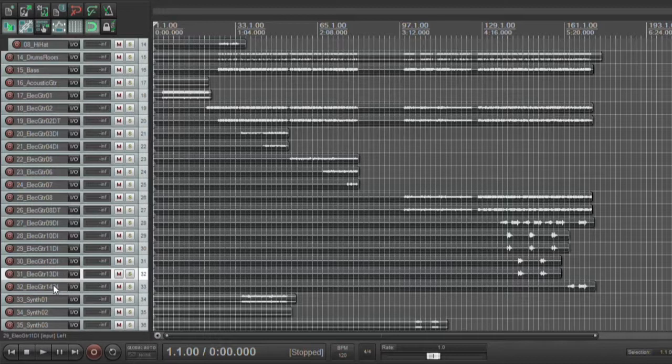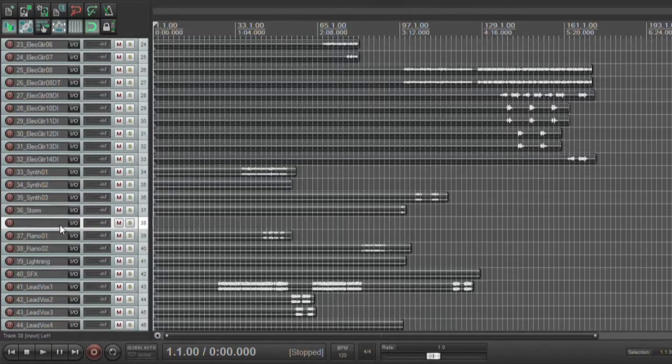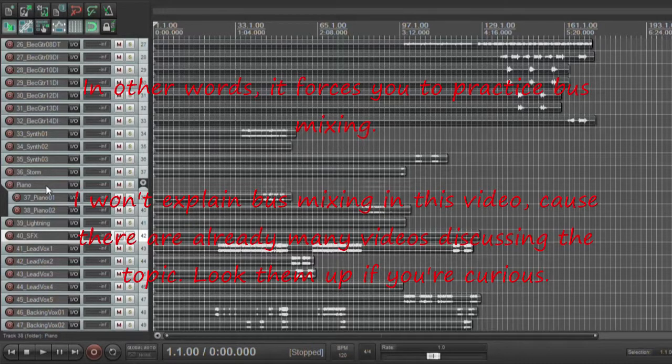This track has actually pretty rich instrumentation and there are more tracks I can use to demonstrate how to do the grouping. For example, these 2 piano tracks here. There is no reason to mix these 2 in a different way or using different plugins. I have already mixed this and I know that the first one kind of blends in with the guitars while the other is in a softer part. You could just automate a couple parameters and be done with the piano in much less time and with much less processing. This also kinda helps you psychologically in the sense that you're focused on the bigger picture of the mix and not just the details.